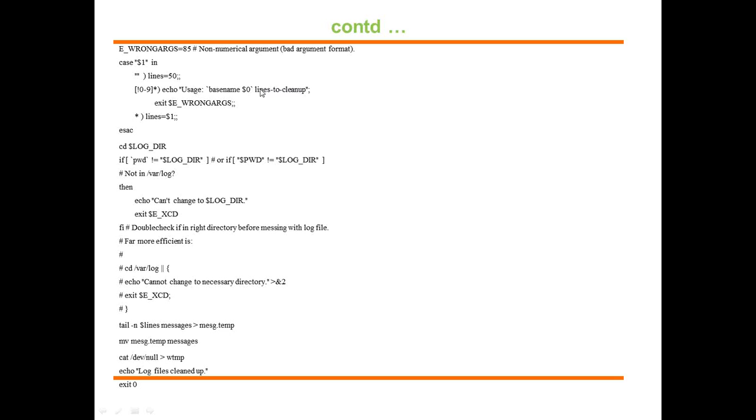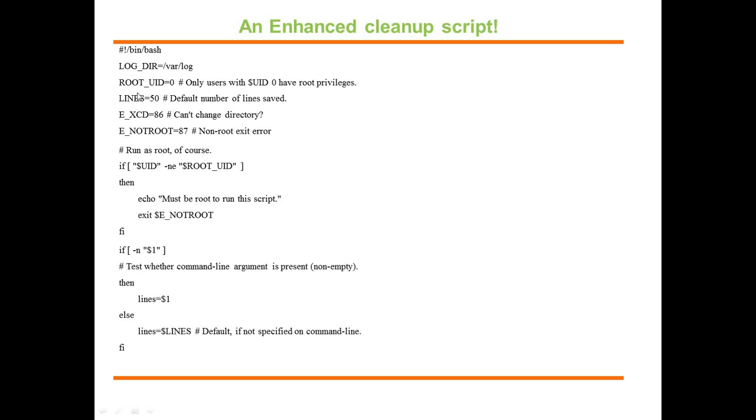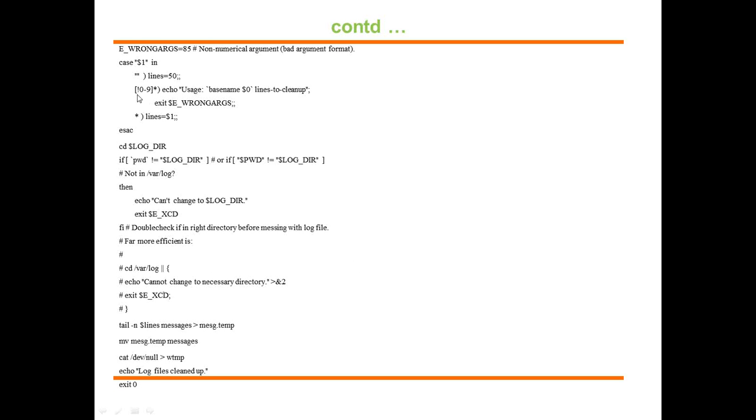First we are checking whether the user is entering the first argument, the command line parameter. If the command line parameter is there, we are checking whether it is integer or non-integer. If it is non-integer, we are displaying the usage. Otherwise, we are just storing these lines in a lines variable. Using an if statement, we can do the same thing, but here in a case statement, we are checking whether the first argument, which might fail here, is non-integer. So here we are making sure that the argument entered is an integer.